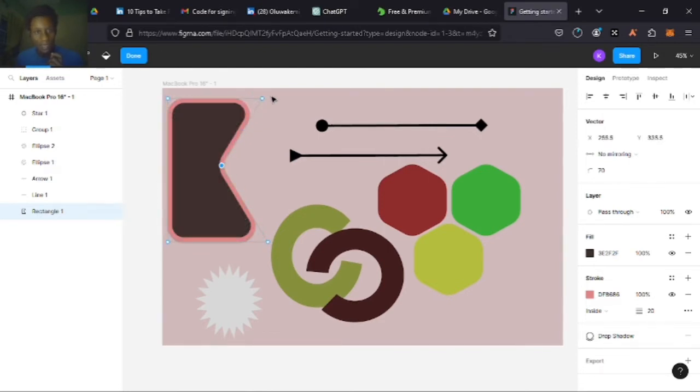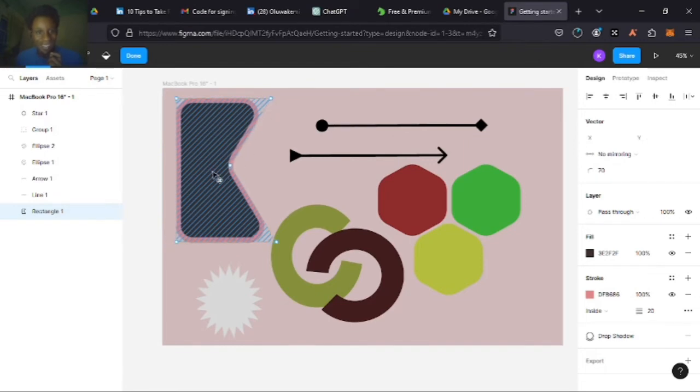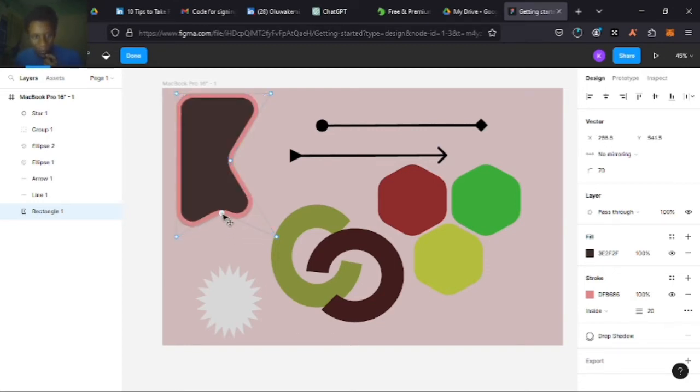It's almost looking like a bone now, the type of bone you see on Tom and Jerry. So that's just the fun of it. Now if you hover in between the endpoints of the vector, at the center, you will see another point where you can click and still make your changes. You would always see that.